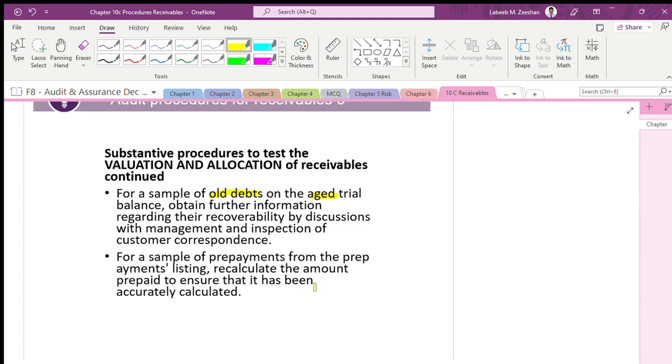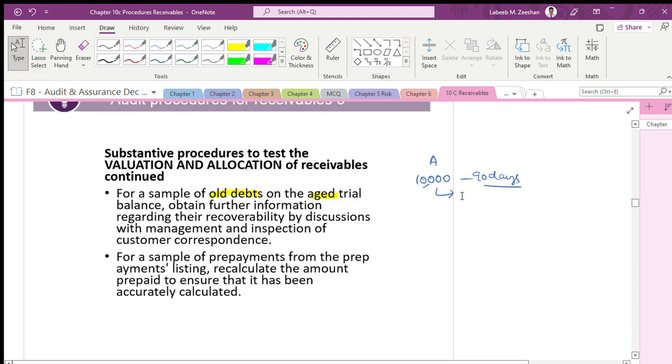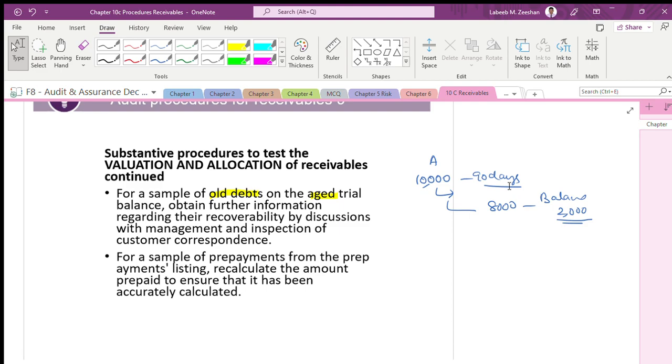See, we should not lose. As simple as that. I will tell you very clearly. You are doing the business. Think like that: you are doing the business and you have given credit sales to A. He has to pay within 90 days. Assume he gave you 8,000, and the balance is 2,000 riyals. Just think over it: will you keep quiet if he is not paying the 2,000 riyals?